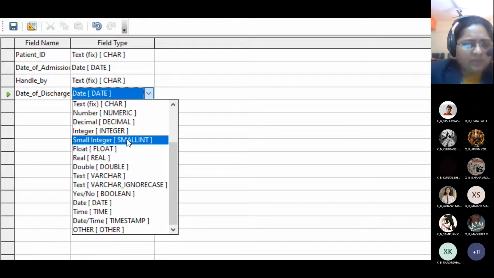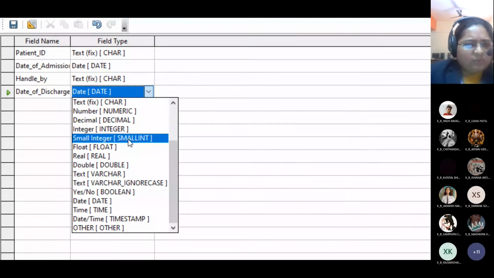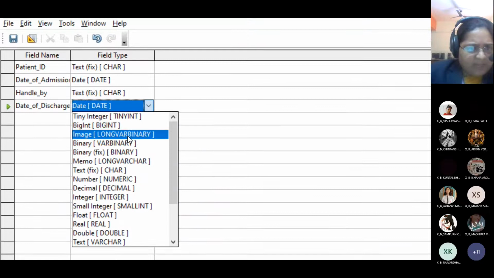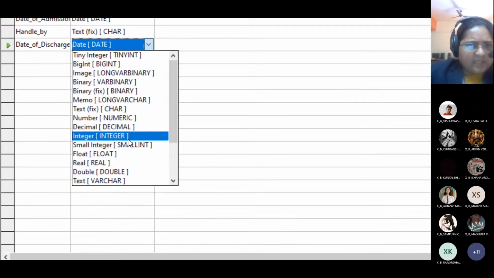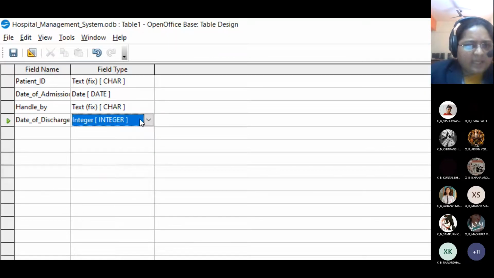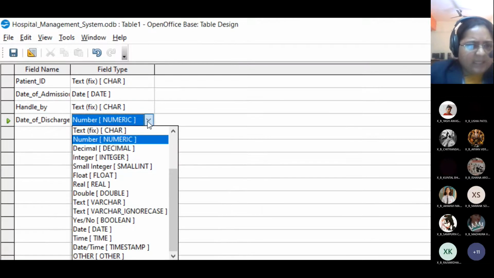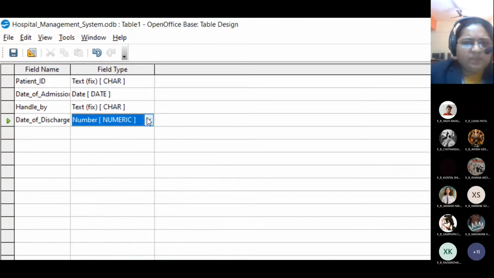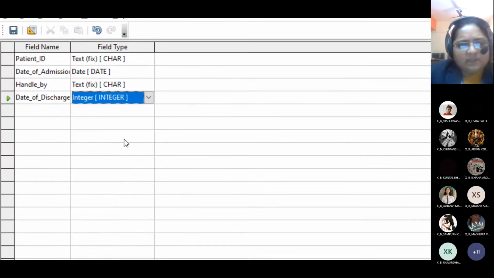Now 2000 can be expressed within medium int, I hope. So I'll go back here and take it as int, that is integer. I can take it as integer, numeric, or decimal also. Only thing, it will be 2000.0. So I'm taking it as integer right now.